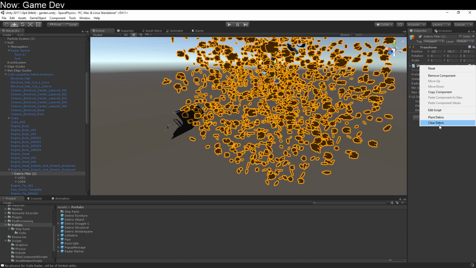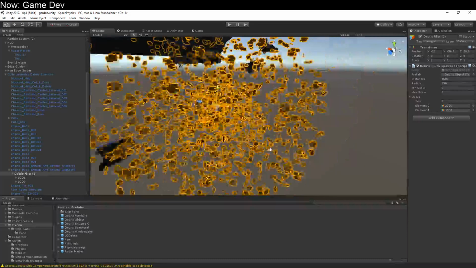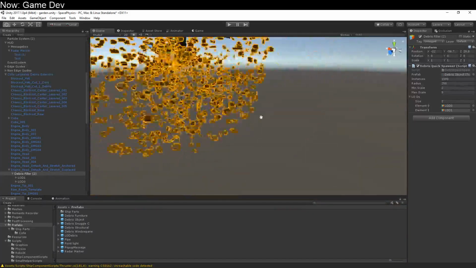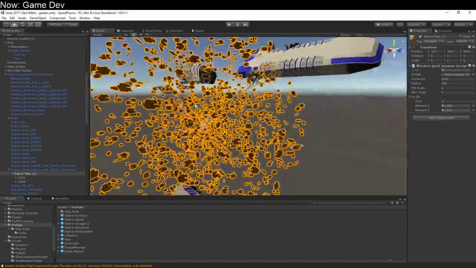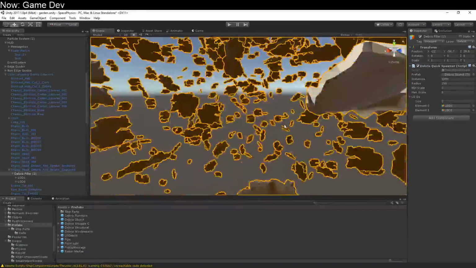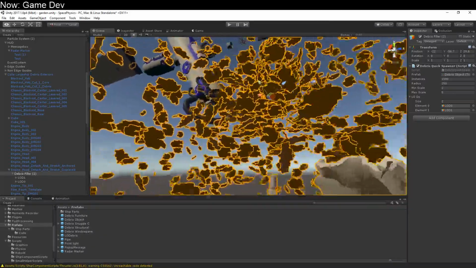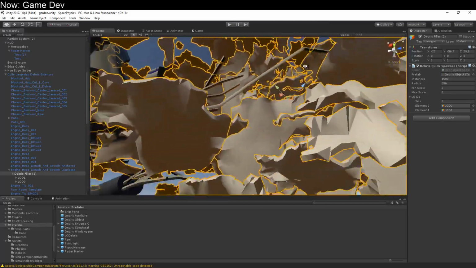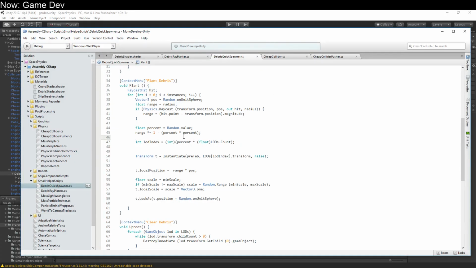So once again, clear. Oh, I guess it's gotta wait until it's re-imported and then paste. Yeah, so you can see that's not really very strongly weighted towards the shell. It must be just how this works. But you can see that it's definitely clustered in the middle, which is strange. So what could be causing that?